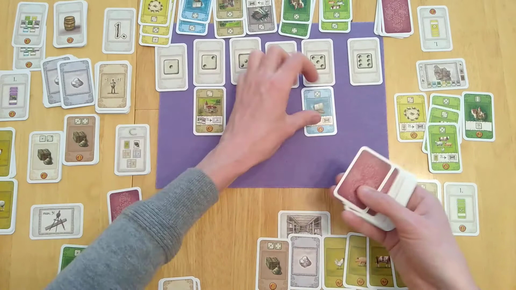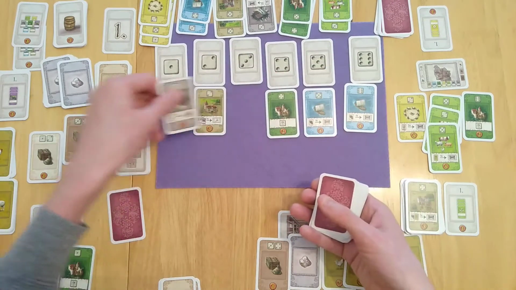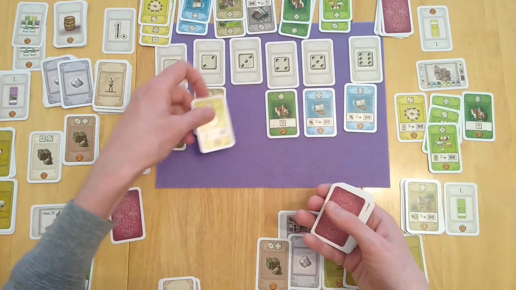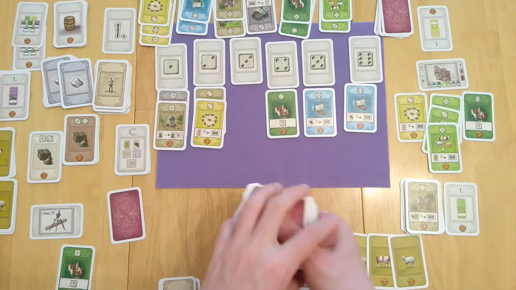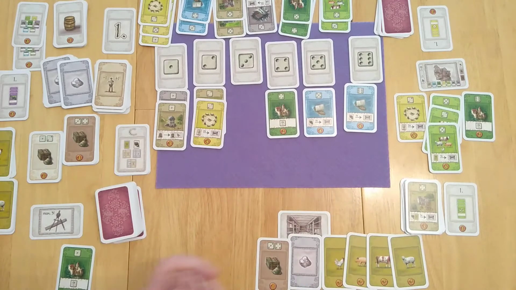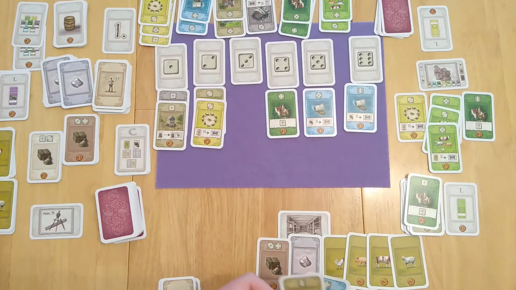We have a 2, a 5, a 4, a 6, a 1, 3, 2, 3, 4, 5, 6, final card, and a 2. I draw 6 cards, 3, 4, 5, 6. Let's see what I have. Well, I kind of almost saw the bottom of that card, so I'll take that one. I have got a 6 and a 4. What do I have to work on?